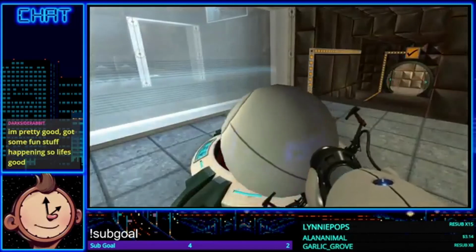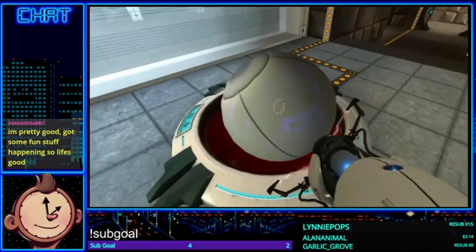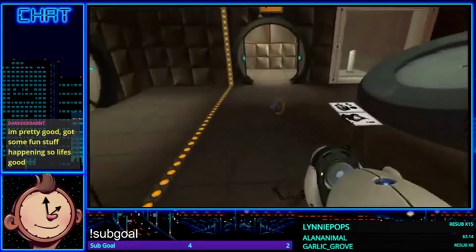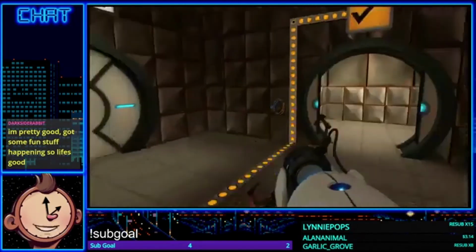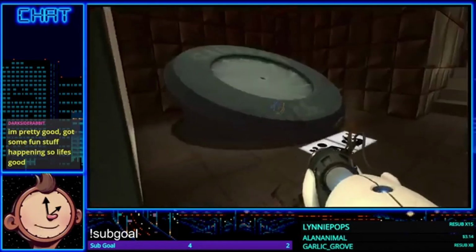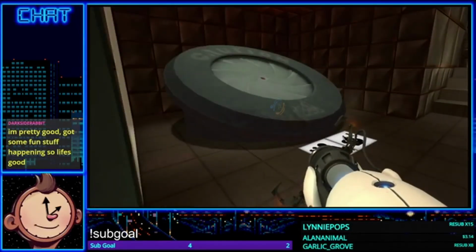You did it. The weighted companion cube certainly brought you good luck. However, it cannot accompany you for the rest of the test. Unfortunately, must be euthanized. Please escort your companion cube to the Aperture Science Emergency Intelligence Incinerator.